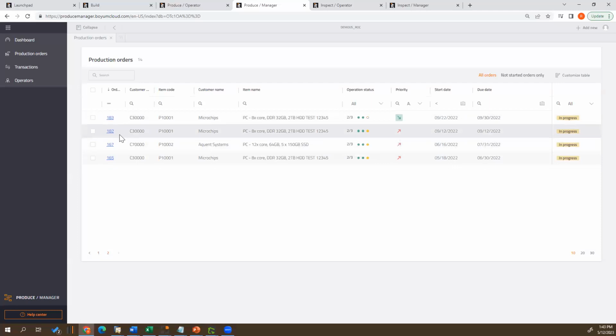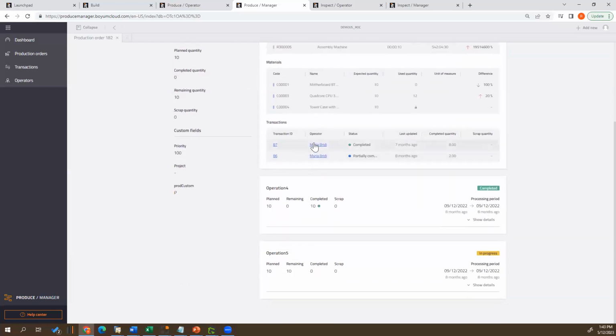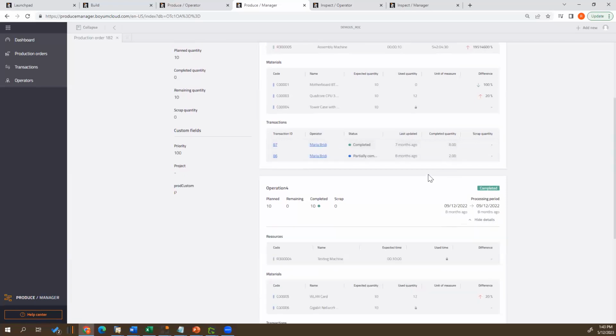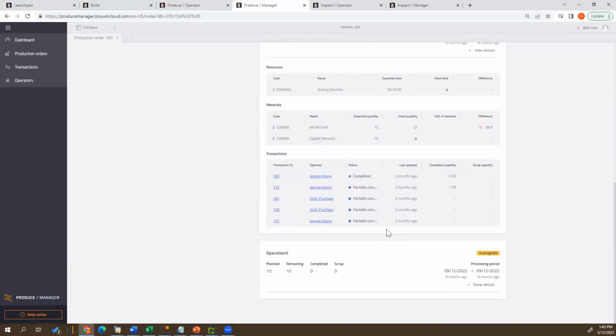And you as the manager can go in here and say, who did the first 2? So you open it up and you see Maria did the first step. She did a partial stop. Then she completed it. And on the second one, George worked on it, Vicky, and then George again. So you have full visibility of who touched this production order.